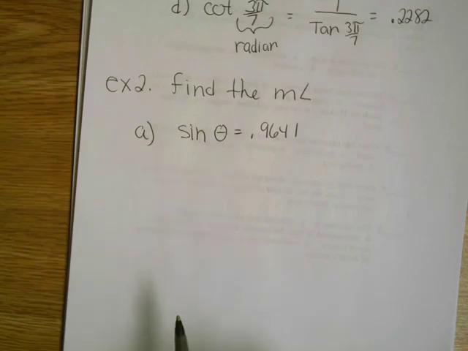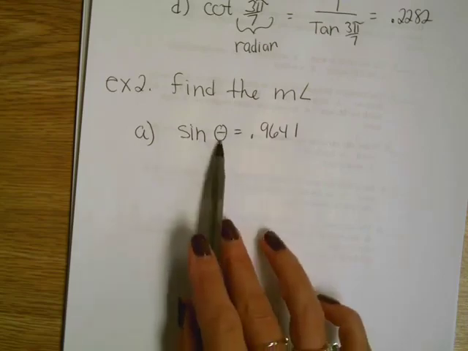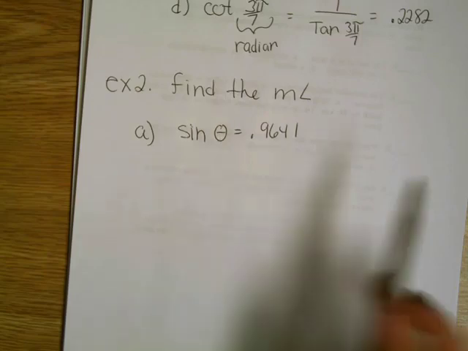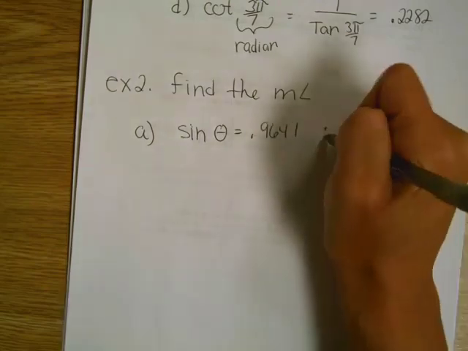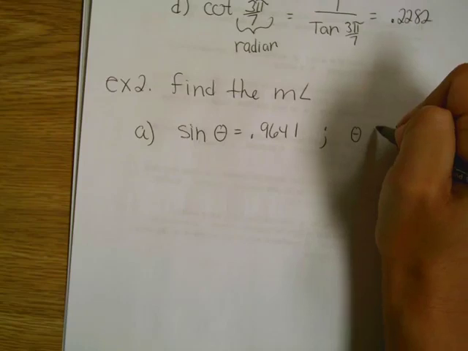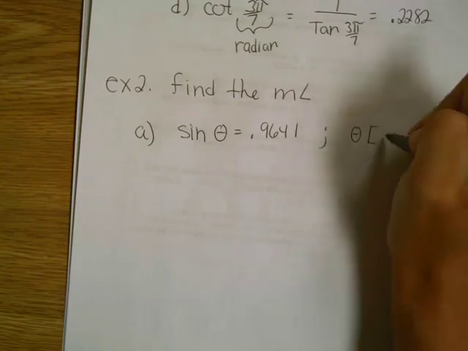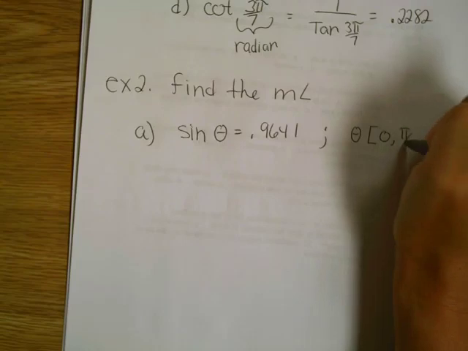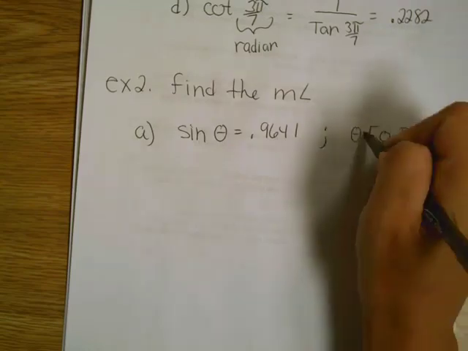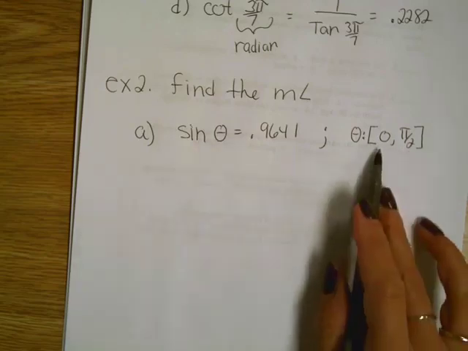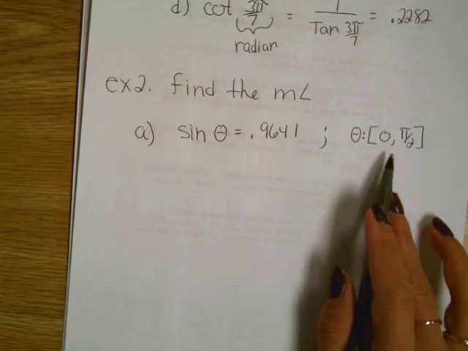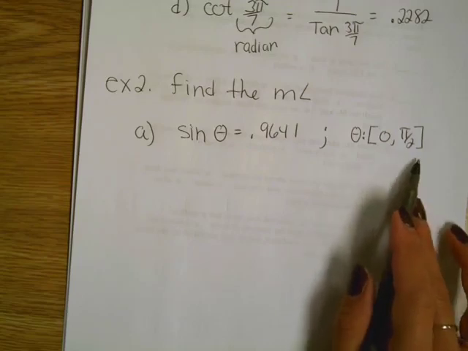Can you tell? Doesn't matter because I haven't asked for either one yet. Right now, you have no indication whether that person wants the angle in degrees or radians, because there's an equivalent for both of them. So usually now, at this point, you're going to be given a second piece of information. Theta has to be between 0 and pi over 2. So it's giving you a range of values for the angle. So now, what kind of angle am I looking for? Because of this interval, radian.